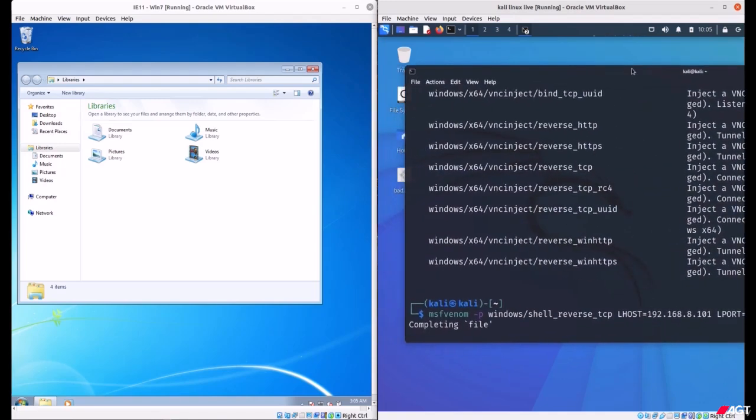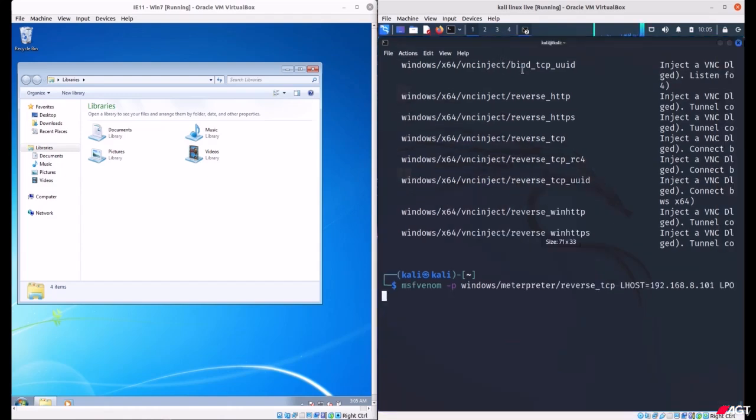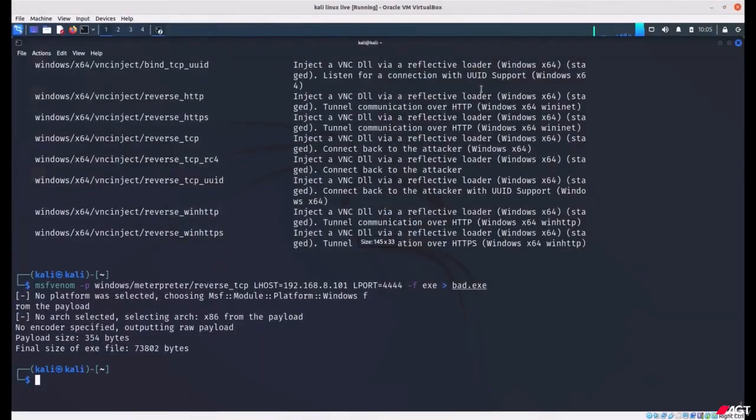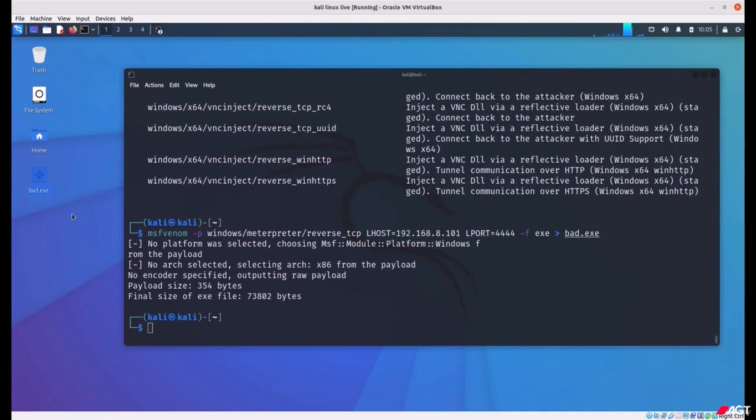Now, you notice that we can create different shells. So as payload, we now specify shell_reverse_tcp, which is a basic Windows command prompt. But a more powerful prompt you can create is the Meterpreter shell. So let's change this and we'll turn it into meterpreter reverse_tcp. So the Meterpreter shell is more powerful. So press enter with the command and you'll see now it created the program. So you'll see final size exe. You'll see the executable has been created.